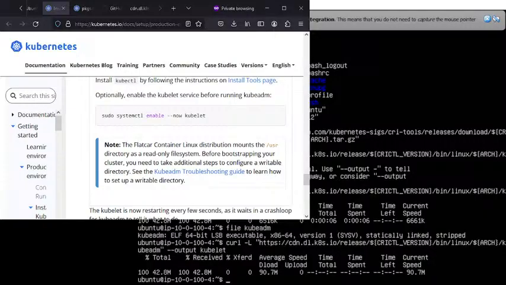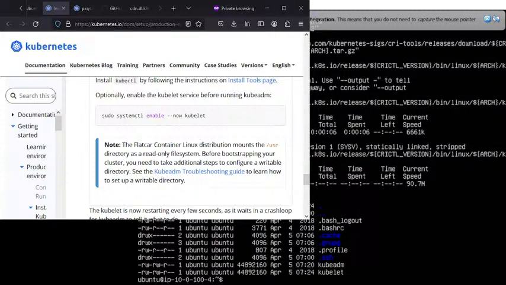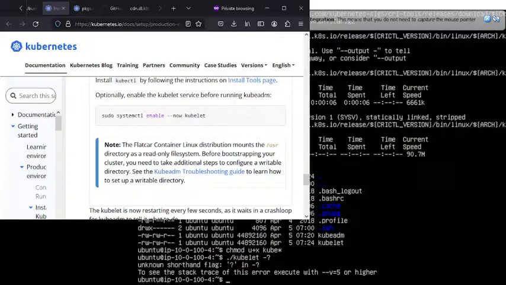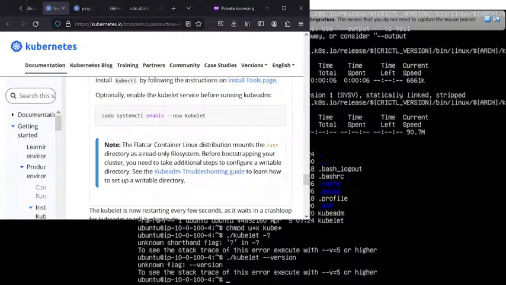Alright, so neither of these are actually executable, so let's chmod u+x kube star, kubelet. Dash version. Who knows if that'll work.